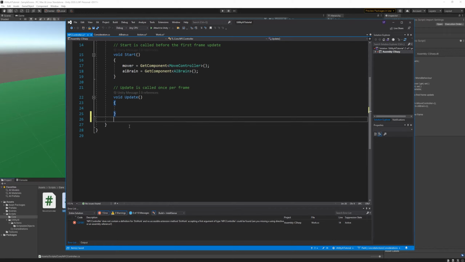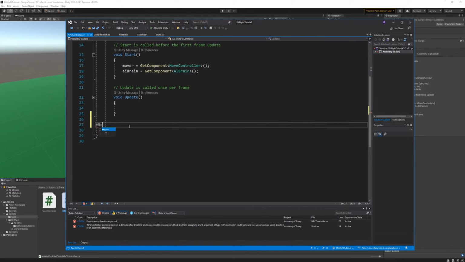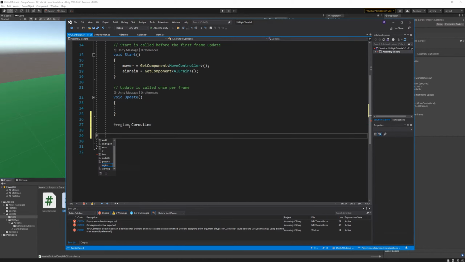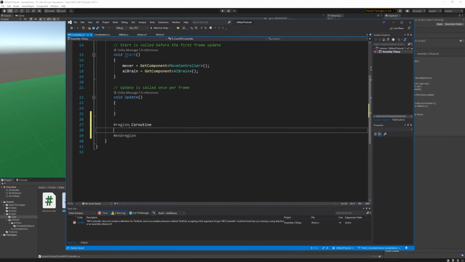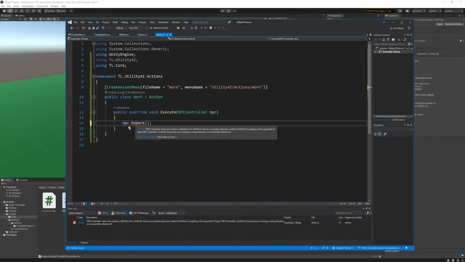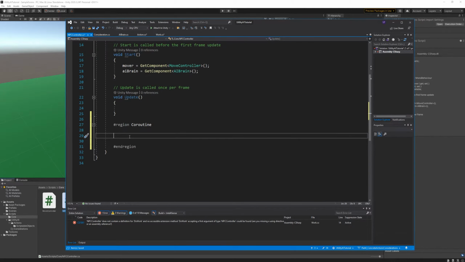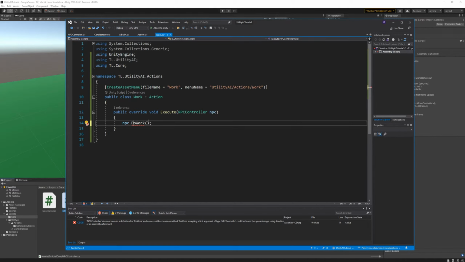Okay, I'm going to create a section of code here that is our coroutines that will do all the logic for these actions. All right. So these methods that the action actually calls are going to be coroutines. And we're using coroutines because these actions take time to do. When you're working, like chopping down a tree, mining, or farming, you need that kind of countdown to say when you actually grab one full resource. That's how we're doing this.